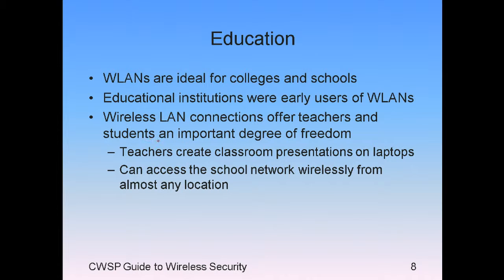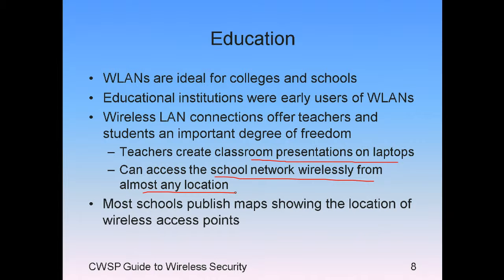Wireless local area networks offer teachers and students an important degree of freedom. They can create classroom presentations on their laptops. And again, this one may or may not be significant, quite honestly, because you do them on your laptops and then take it with you is what we're talking about here. You can access the school network wirelessly from almost any location. A lot of places already have wired access available at the point of presentation, so that as long as you could get to your home directory, you can still get the information. But it's a nice idea. So we do the presentations on the laptops, and then we access the network again from almost any location within the campus itself. A lot of places publish maps showing the location of the wireless access points.